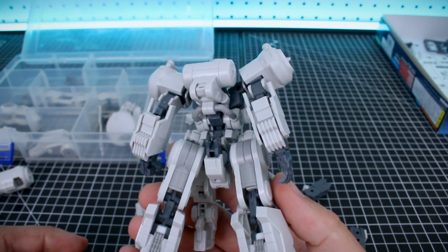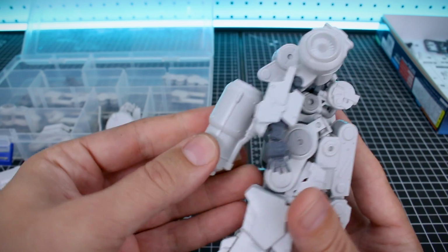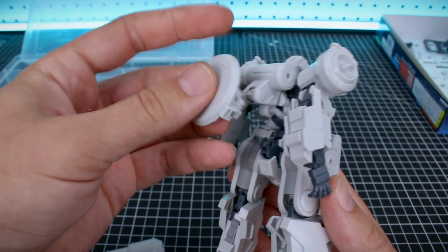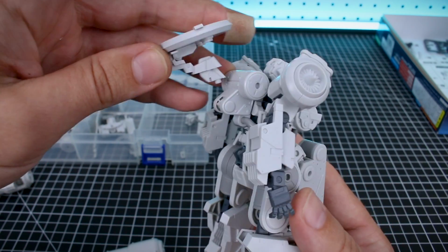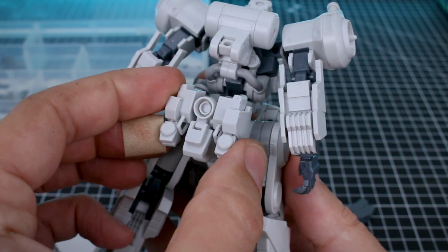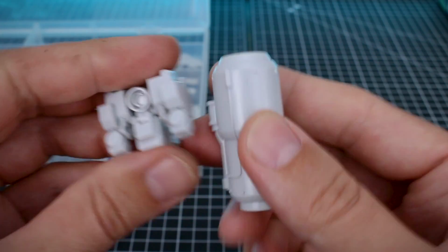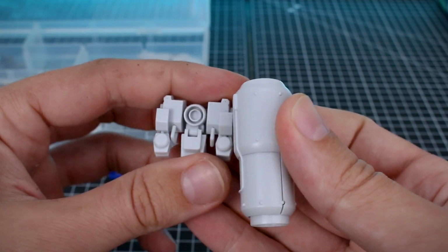Yeah, but now we need to work on the back side, because there is some more stuff I'd like to use. Like I said, I do still want to use these guys at the back as well. We still have the radome piece, which I think is going to be a good fit right here up on top of the back. And the chest of the Revenant Eye, I think, will make a good back skirt. I think we can pretty easily make a way for that to fit onto the back like that, and then probably use a connection piece to plug these guys onto, so that they're sticking onto the back on both sides of the back skirt.